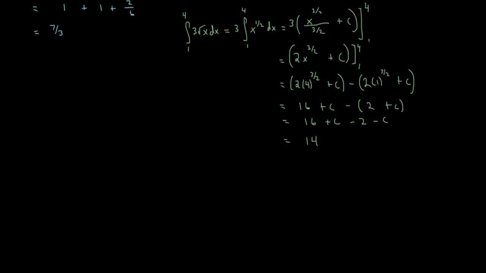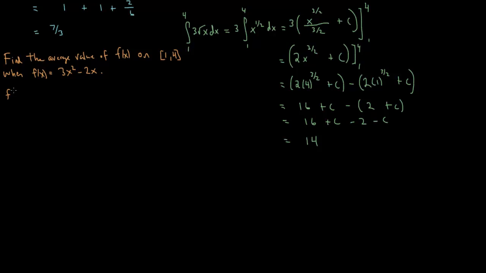Let's look at, first of all, let's find the average value of f of x on, let's see, 1 to 4, when f of x equals 3x squared minus 2x. Okay? So the mean value theorem tells us the average value will be 1 over, so we'll call it f of c.